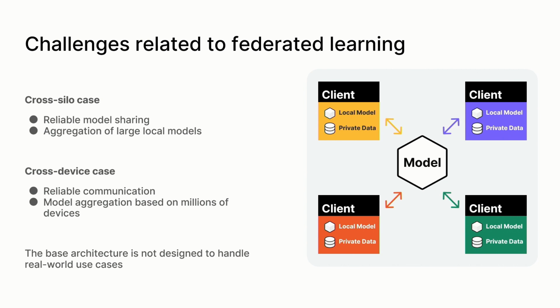So when it comes to the cross-silo environment, what is cross-silo? Cross-silo means when you have a small number of clients, but each client has quite a lot of data. And when you have a significant amount of data on each client side, the model starts to become more complicated. Today we have seen the number of parameters in these text models and the like, where the model started to get very complicated. In that case, how easy is it to maintain this communication, because it's not a one-time communication. You need to run the whole process in an iterative fashion. So how can you maintain a stable environment in these classical settings?